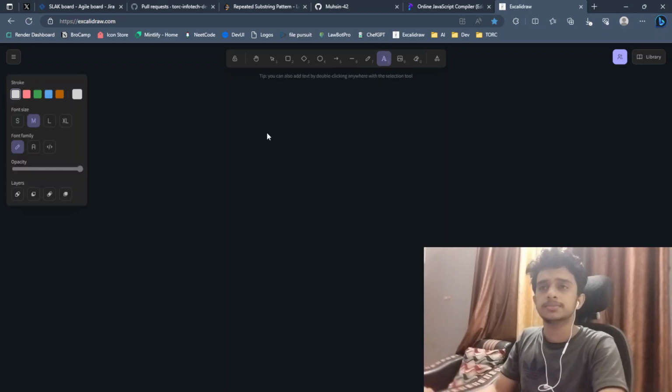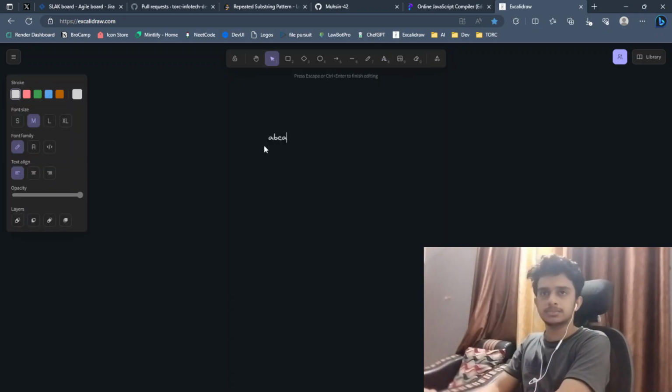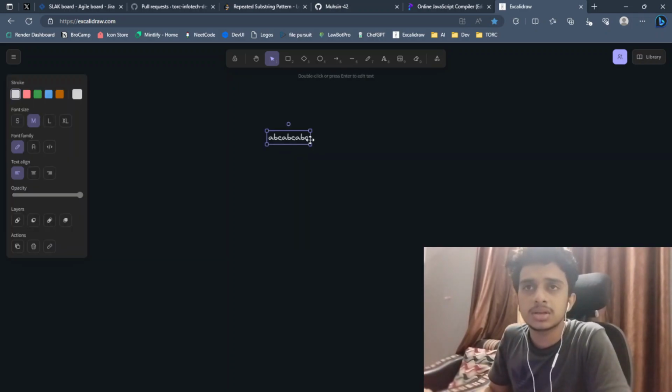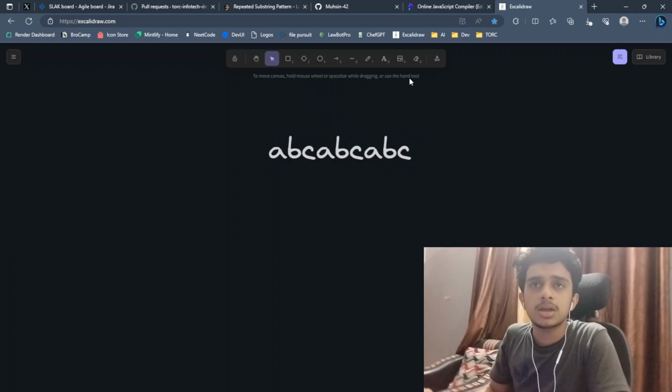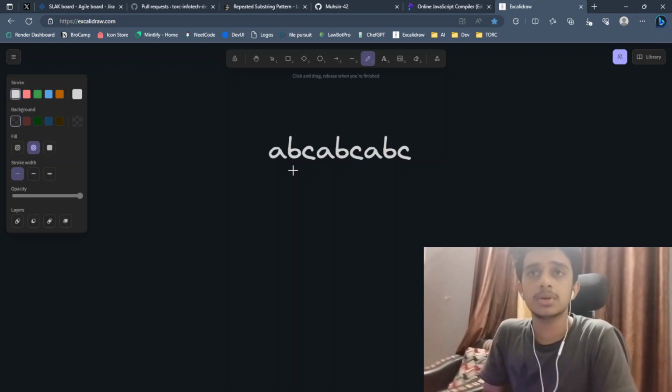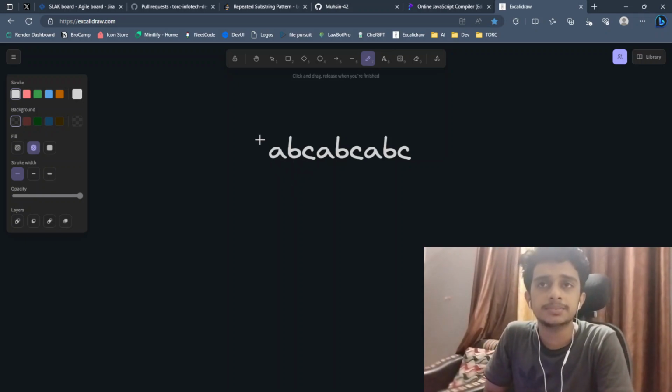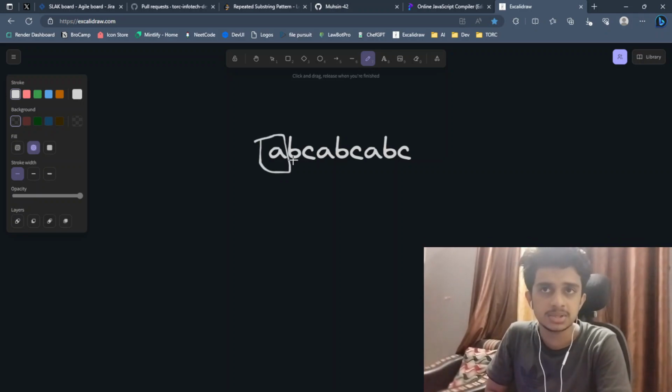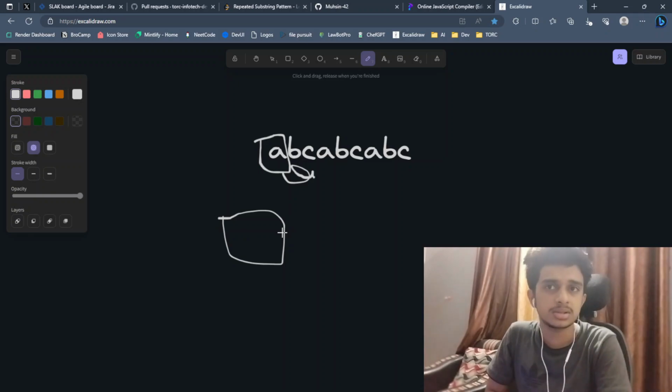I can take a text here, ABCABCABC. What I am doing is taking this as a substring and multiplying it, and this is my new variable, the repeated element.